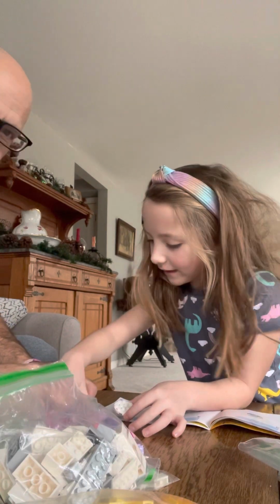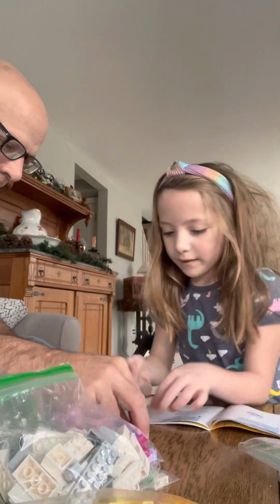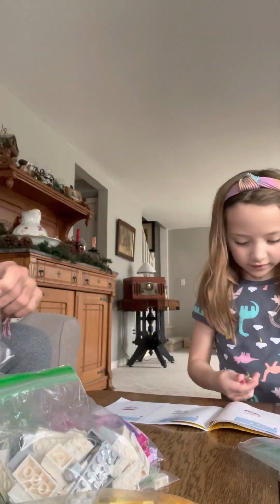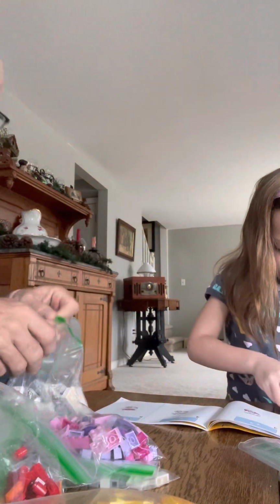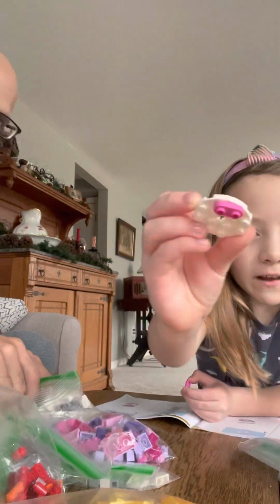There's one. You just pass it. No, okay, grab it. Stick them little fingers in there. This one? Two of them? Yeah, we already have two, see? Okay. And I'll stick them right onto the platform like this.